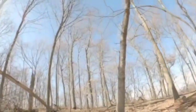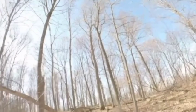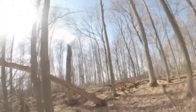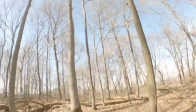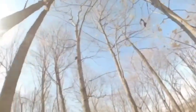There's a tree. Trail cam, bleh. Alright. So, the goal is to get up here. This is with a tractor, too. We got docks over there, as we like to call it.